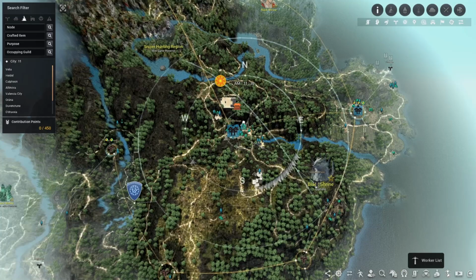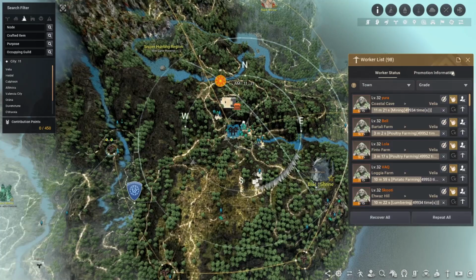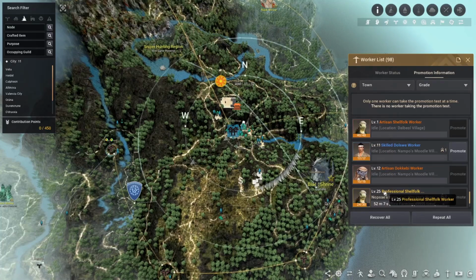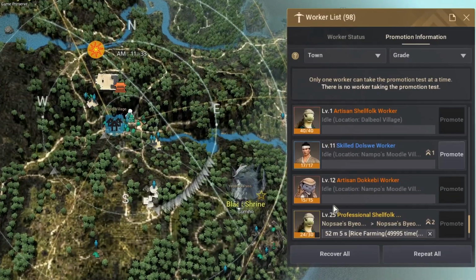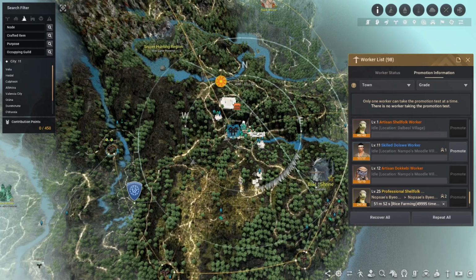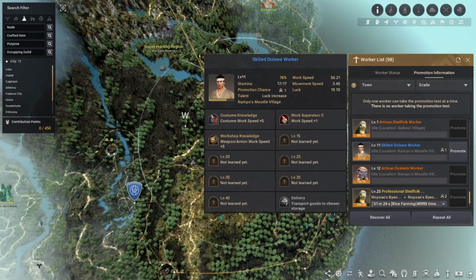To promote a worker, you wanna open the worker menu and then head to the promotion information tab. And here you can see how many promotion attempts the worker has. So for example, this one still has 2 attempts left. And if you click this button, you will start the promotion process. Now keep in mind that this process takes 8 hours, during which the worker is busy taking the promotion test. It cannot work. And since you can only promote 1 worker at a time, I would really try to promote professional to artisan and not bother with promoting skilled workers.